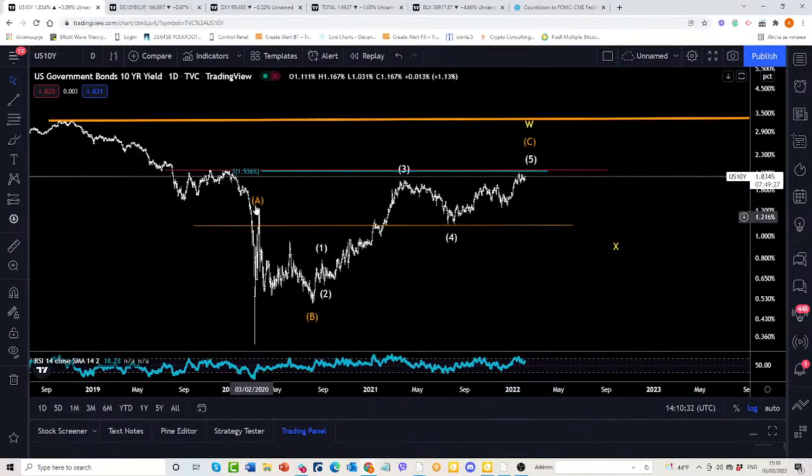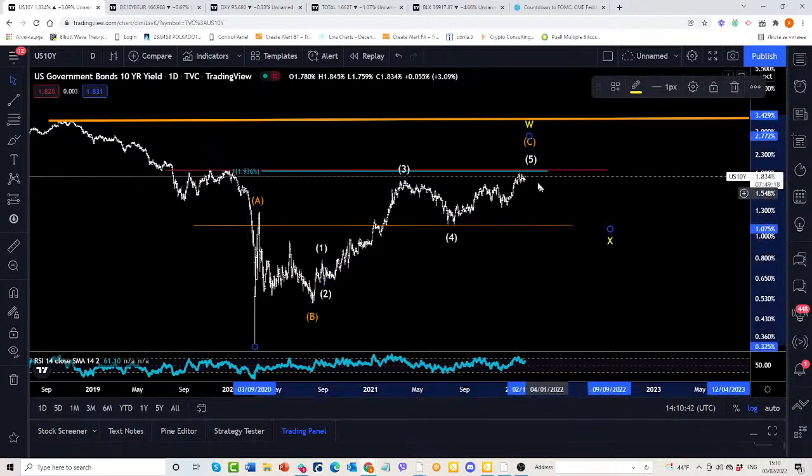This is just an A down in B and 5 waves up in C, up to this 2% or a little bit more above. And then from there, I will still expect some type of a reversal down to 1 to 1.2%. But if we see a decisive break of this 2%, we'll have to change this wave count into a more bullish one in rates. I hope that this will not happen, because the rates on the upside will have an effect on many asset classes, and I think as well it's going to affect crypto space.